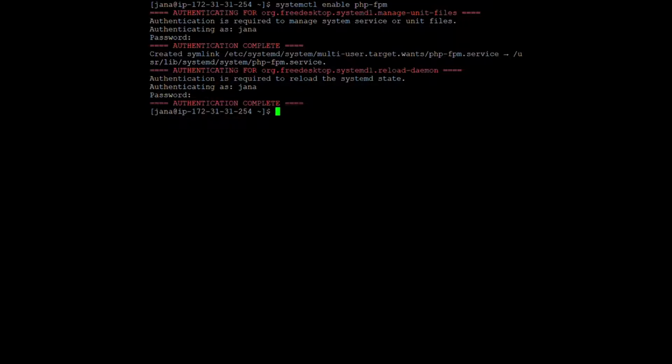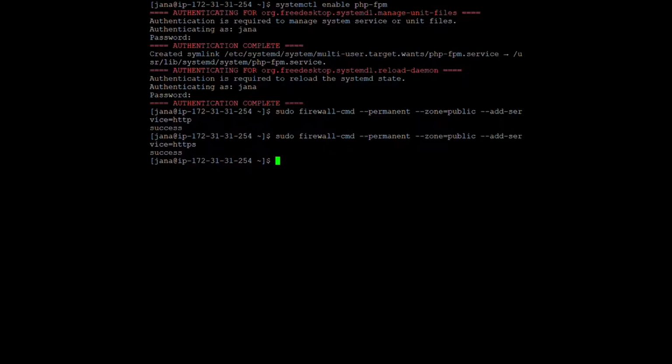Okay, now I want to open the firewall for HTTP and HTTPS. To do that, I'll use the following commands. And then quickly reload the firewall.